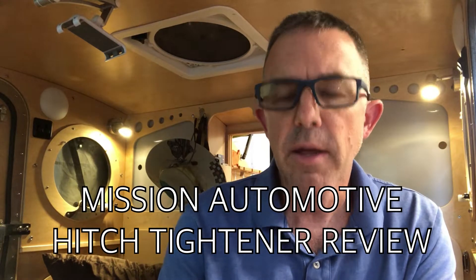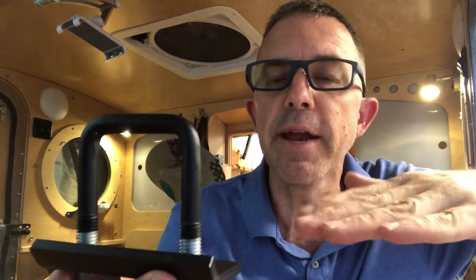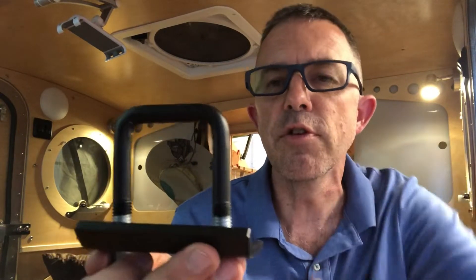This is a U-shaped bolt that's going to go between your receiver and your hitch, and basically hold it tight in place with another little piece of metal that will clamp underneath it, because I think the Vistabulers have a problem that a lot of trailers don't. A lot of teardrops have the same problem, but certainly the Vistabulers are light enough that even the slightest bump, they're surely bouncing around back there, and it creates a lot of noise between your hitch and your receiver.